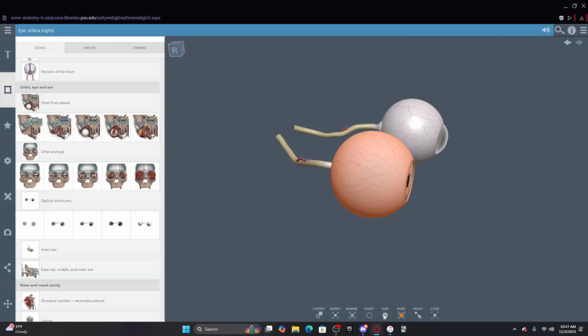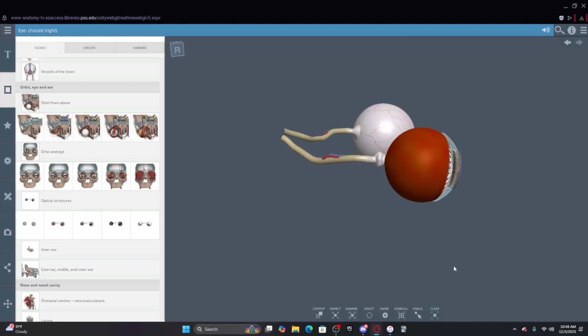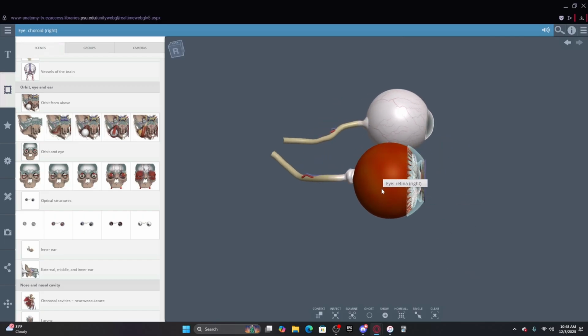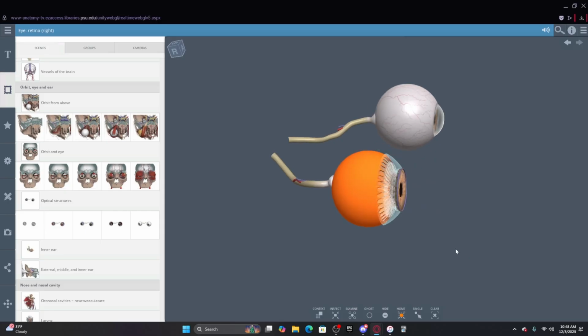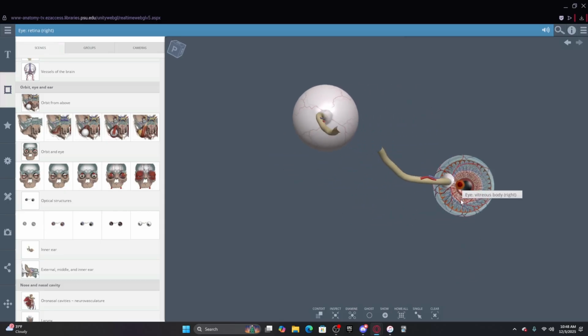So we're going to remove the sclera, that white part. We have the choroid here, and then we have the retina. This is where light is being focused onto. And then we have a whole bunch of vessels here.